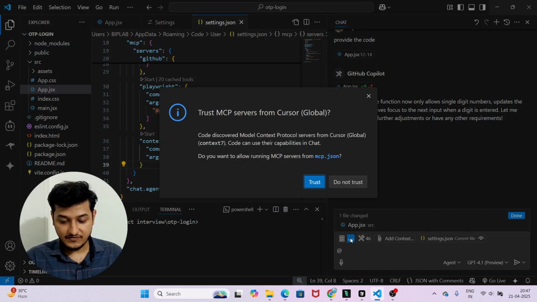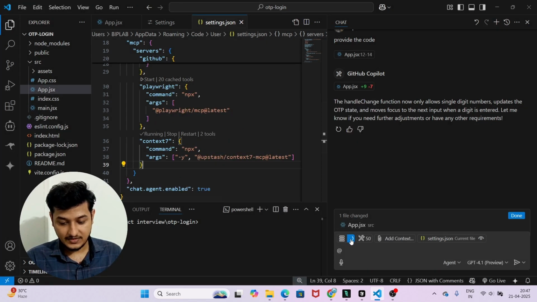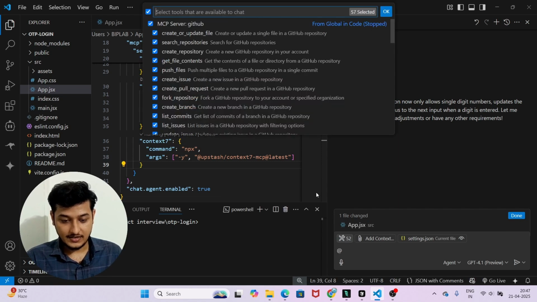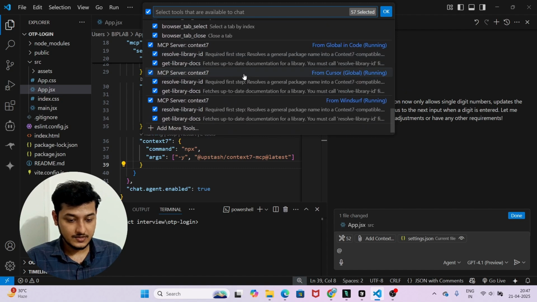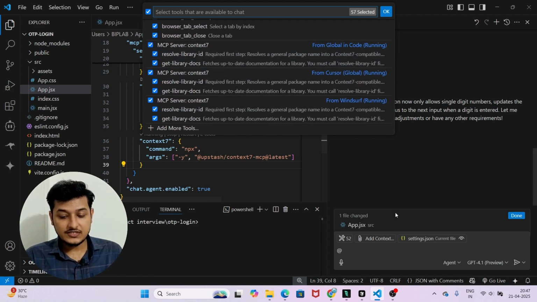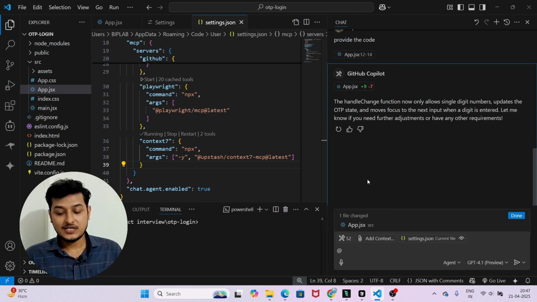So click on this refresh, and after that you see that it is loading, and now yes, this Context 7 is available. So in this way you can do the setup, and you can use the latest things.